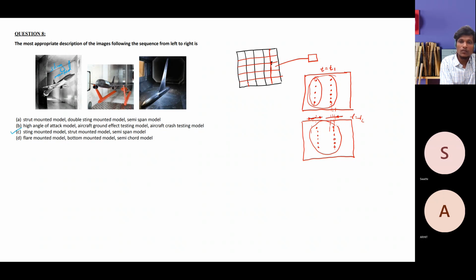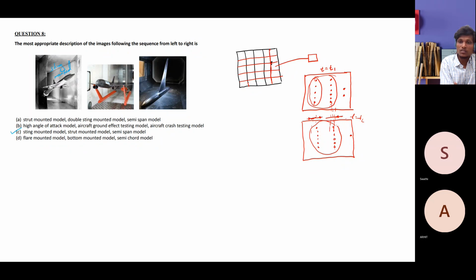At the same time, if you have very few particles, like only one and two particles at this instant, and the first particle moved up to this location, and the second particle moved out of the frame, okay, there is no second particle at time 2. It has moved out of the frame. Then what is the probability that you can say this particle is the same particle that moved this much displacement, because you don't have any second particle? So I can say it is just 50% or less than that.